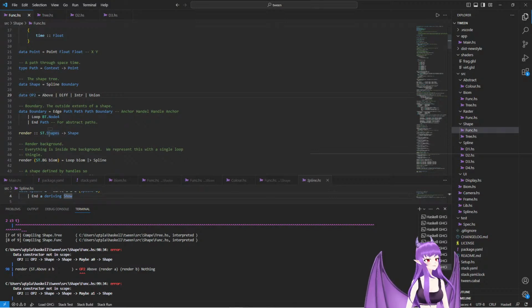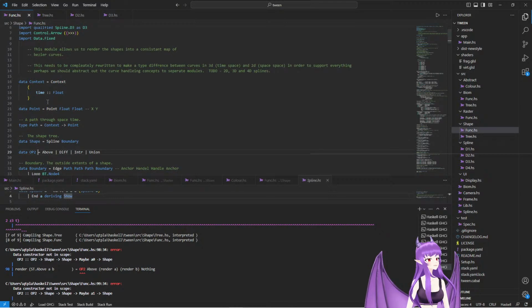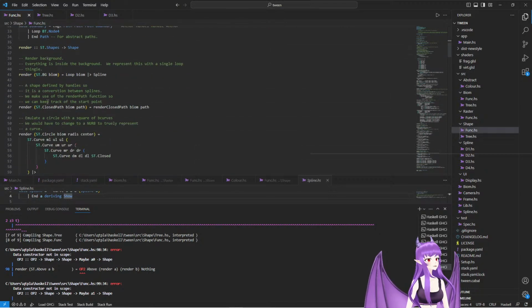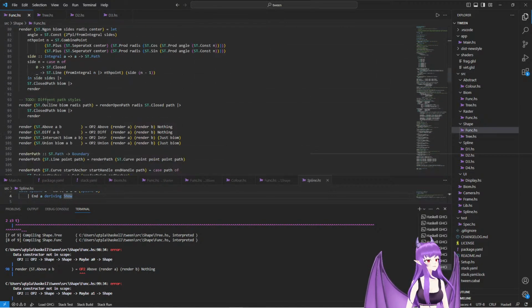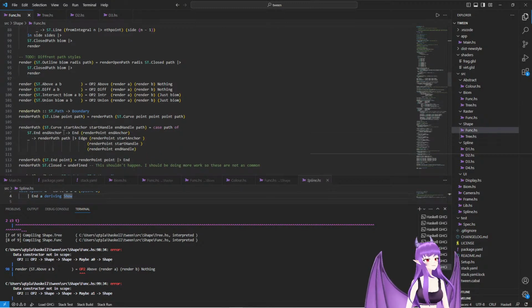We've got up to. Why does it say that's not in scope? It's perfectly in scope. What's going on?